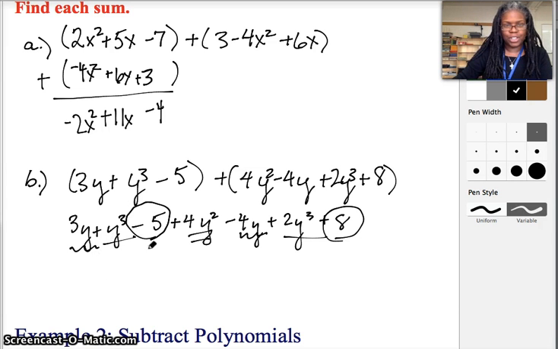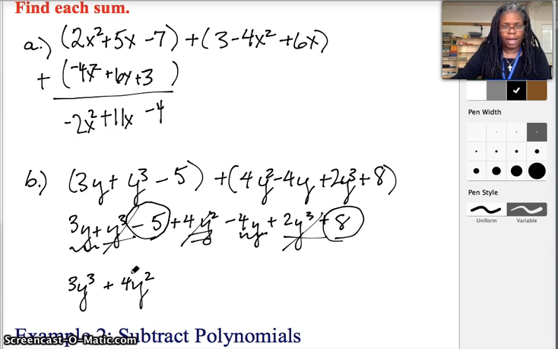So y to the third power plus 2y to the third power is going to give me 3y to the third power. And I see I've dealt with those. The next thing I have is y to the second power. And I only see one term, so I'm going to put down plus 4y to the second power. The next thing I'm going to do is deal with my single power here, or my linear power as we will one day call it. And a negative 4y plus a positive 3y is a negative y.